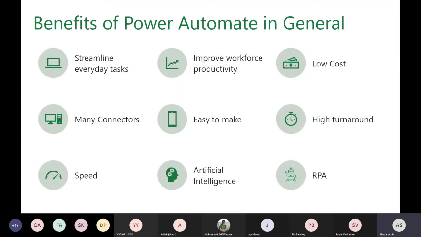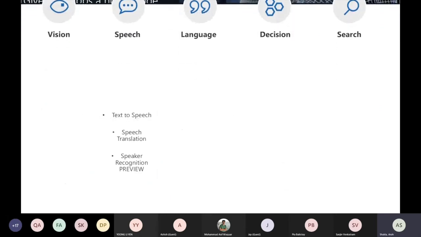So in general, Power Automate can help us streamline business processes. I mentioned the finance, legal, and operations teams, which Microsoft itself is using. It makes life easy for other partners too, right? We have a lot of connectors, it has inbuilt AI, and we can use UI flows using RPA. So that is the power of Power Automate in general, right? So let's change gears. Let's see what we can do about AI.